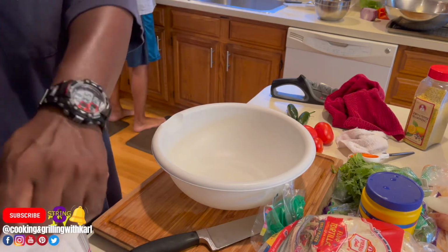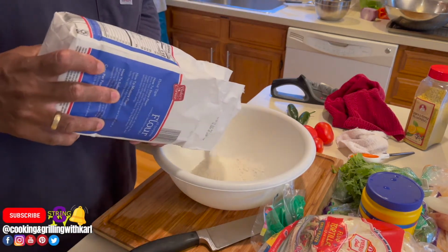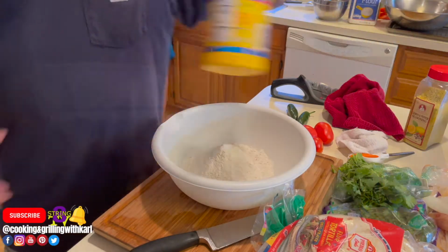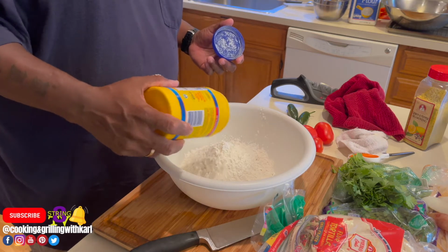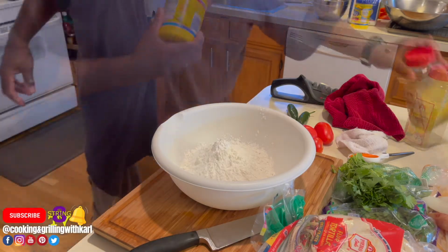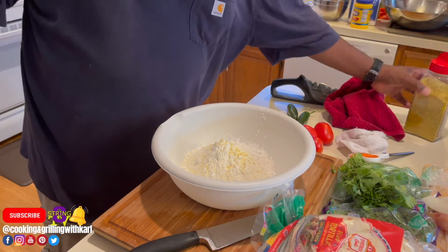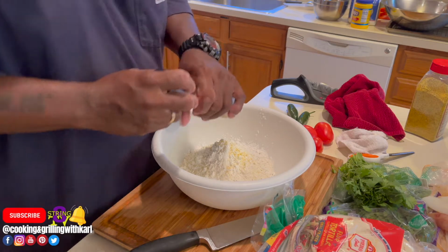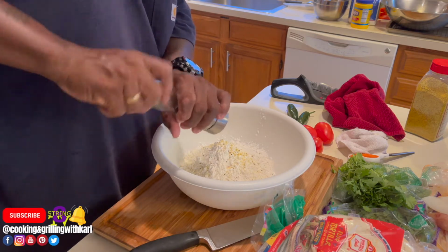All-purpose flour, all right. Should do it. Next, I'm going in with some cornstarch. You know, maybe like a 4-to-1 ratio. So that means, for example, 4 cups flour, 1 cup cornstarch. Right. Put a little bit of lemon pepper, about a half tablespoon. A little bit of salt. Salt is optional, you can salt it after, but I like to flavor everything. Put a little bit more pepper in there.